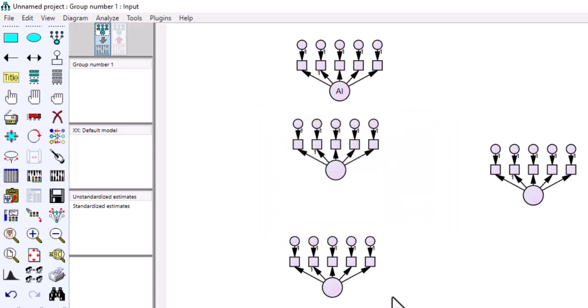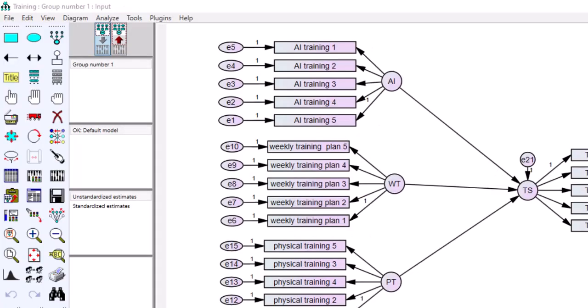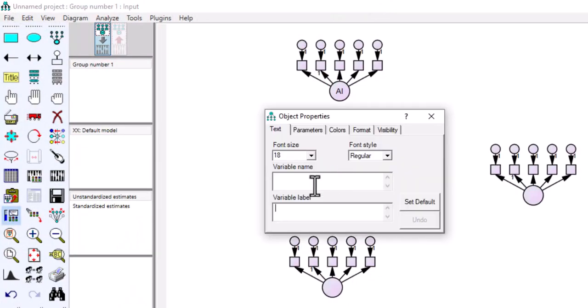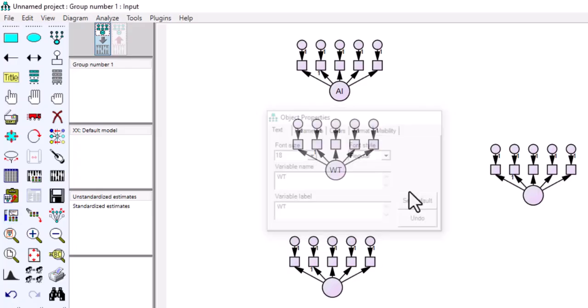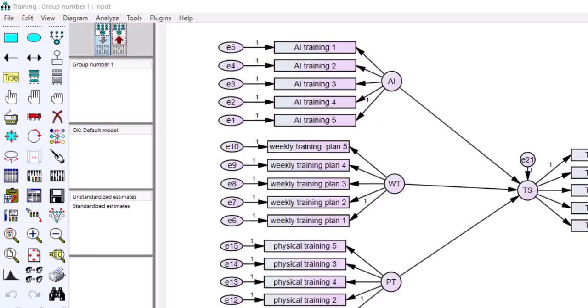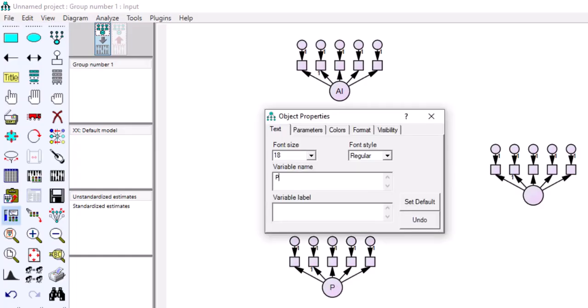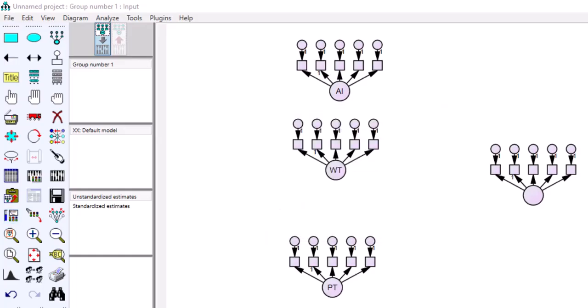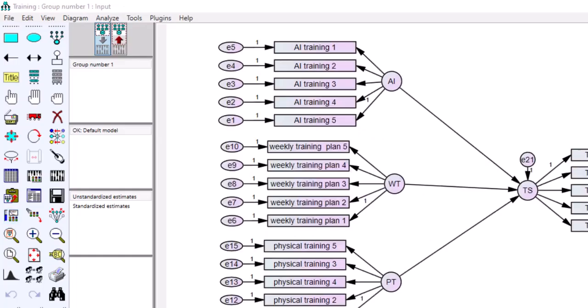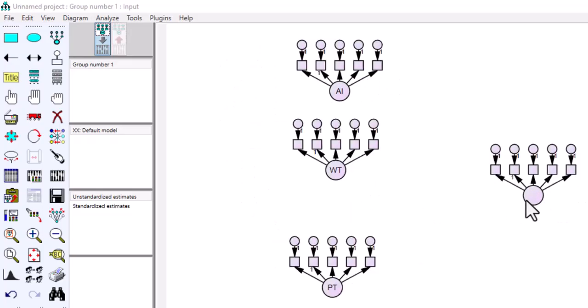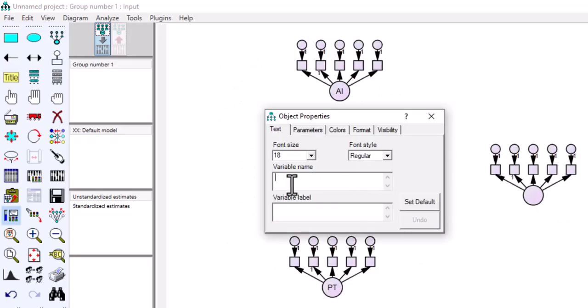The second one is WT. Then the third one is PT. And the last one is TS.